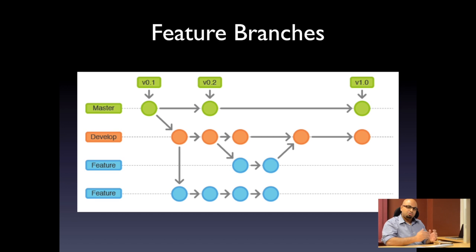So how do you train your developers or tell them to only push onto the development branch? Essentially what happens is that you always pull from the development branch. That is, every day my developers come in, they are asked to pull from the development branch and have an updated repository on their systems. Now when they are ready to go in for a feature, you create a new feature, you do your coding over there, and once you're done with your coding, you push it back into the development branch.